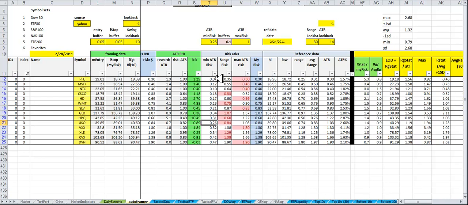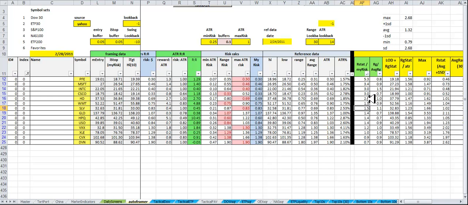I'll guarantee you that there's some things in here like silver, which if we can trade with a 20-cent initial risk, is going to give us very favorable, because even with an 80-cent initial risk in silver, or an 8.83, which is a full ATR, there's still a 1.5 ATR move intraday available in silver. So if we can trade that with 20 cents, that gives us a 6-to-1 intraday potential in silver if we can spot the low of the day. Now, we know that 9 times out of 10, silver has been making a high of the day or low of the day within the first hour, so I'm going to be paying attention to silver very, very closely.